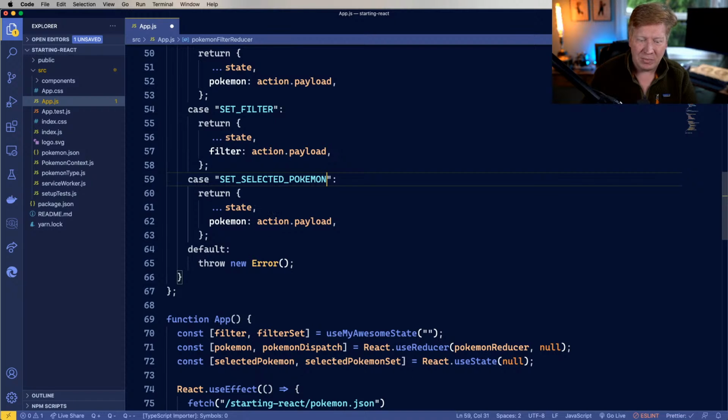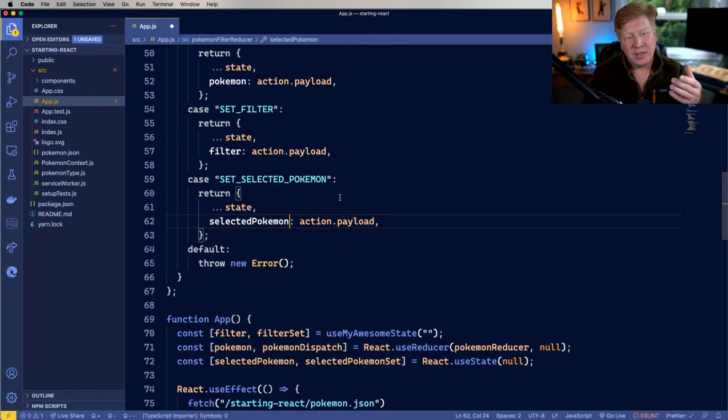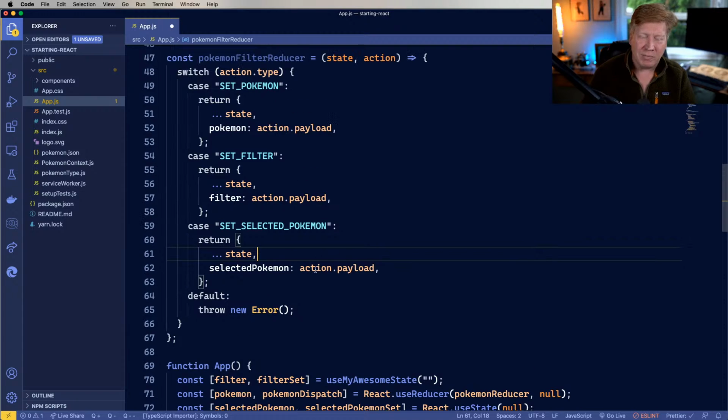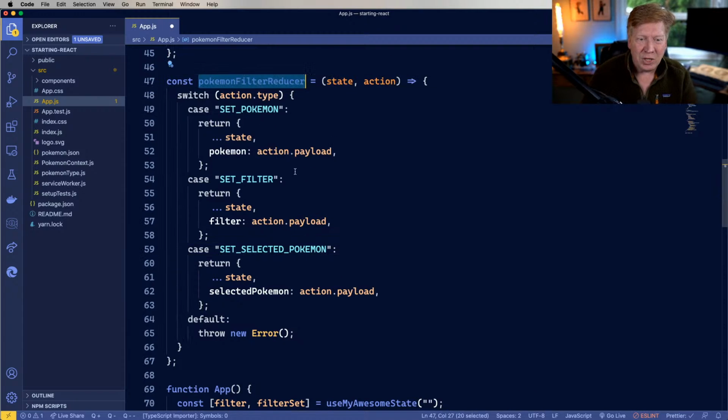Let's get past this, and then I will do filtered Pokemon as a piece of derived state from this, and I'll show you how we can get in. All right, so here we go. We've got our Pokemon filter reducer. It's got 3 different actions in it: set Pokemon, set filter, and set selected Pokemon.